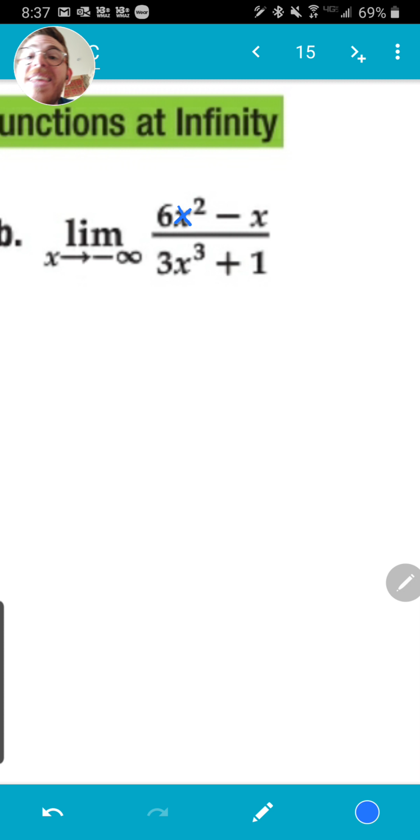So we have infinity squared. Infinity times infinity. That's infinite infinities. Times 6. We have 6 infinite infinities minus an infinity. I already have infinite infinities. So this minus infinity doesn't matter very much. Let's keep our colors the same as before. That minus infinity doesn't matter compared to 6 infinite infinities, right?